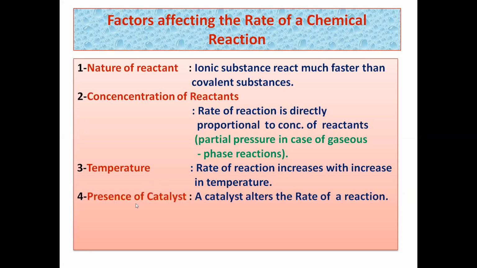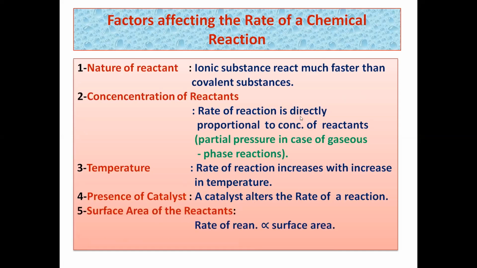The fourth important factor is the presence of a catalyst. We know that in several biological reactions, the catalyst plays an important role. If we want to complete the reaction in a stipulated time, or in a very fast manner, you just add a pinch of a catalyst and the reaction rate will increase tenfold. We know that biological reactions always occur in the presence of coenzymes, which act as catalysts. So the presence of a catalyst increases the rate of reaction.